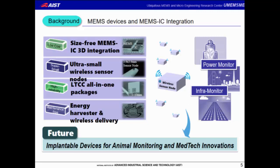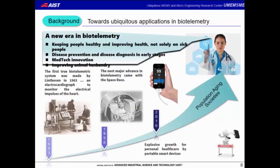So anyway, the bird influenza detection system was another wearable device, but the next step of our interest is implantable devices. These days, as you know, we have so many commercial products like the iPhone or Apple Watch, and the companies are very interested in the development of this kind of health monitoring system for human health.